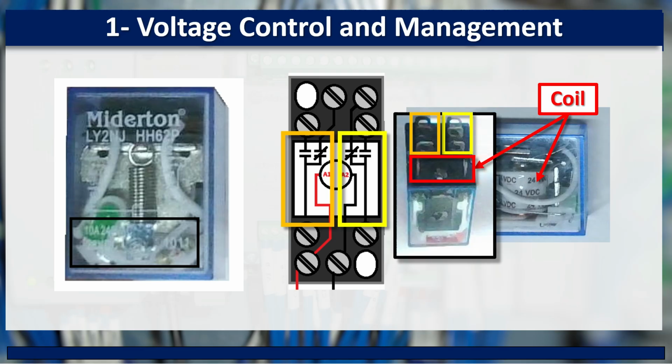Notice there are 2 pairs of contacts, each with their own common connection point. You can see on the bottom, these contacts are electrically isolated from each other. Putting it all together, you can have one voltage supplying the coil, another source voltage or signal on one set of contacts, and if need be a third voltage or signal source for the other pair. In absolute terms, that's up to 4 outputs controlled by one relay.